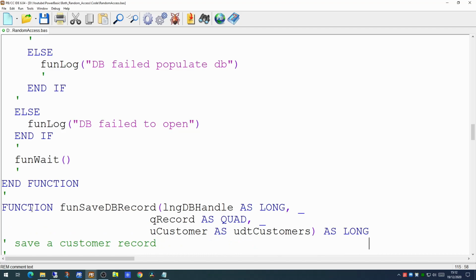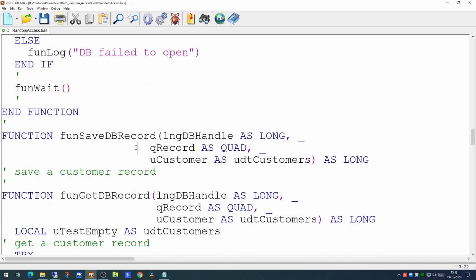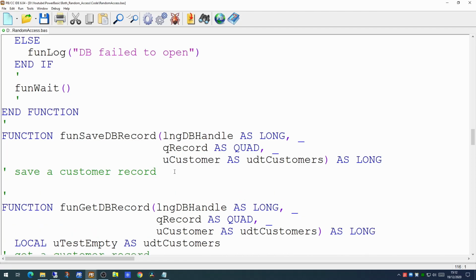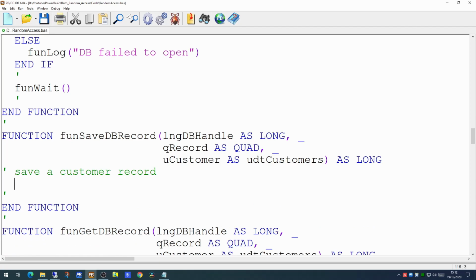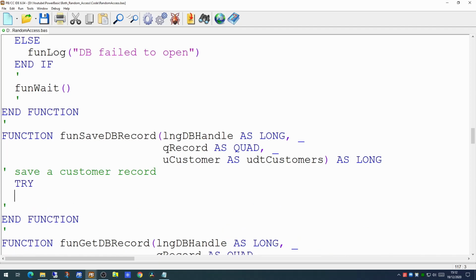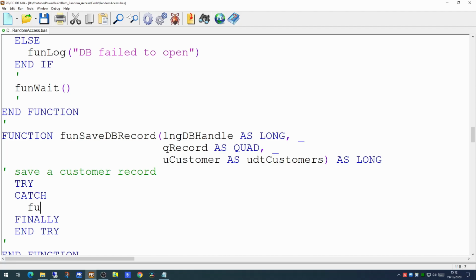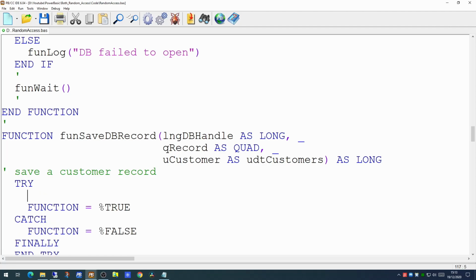So again, just as we did, a new function with 3 parameters: the database handle, the record number, and the customer type. Again, we'll want another try-catch block. And if there's an error, we'll return false. Now all we need to do here is to find our record. So we're going to use the seek command to seek out the record number.